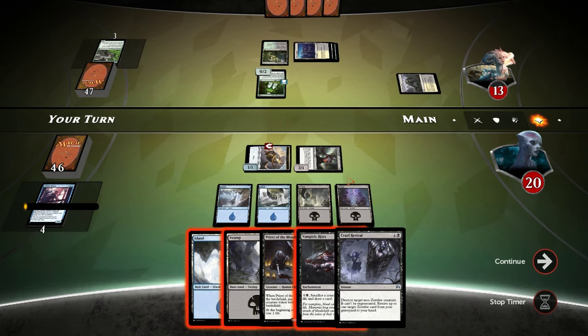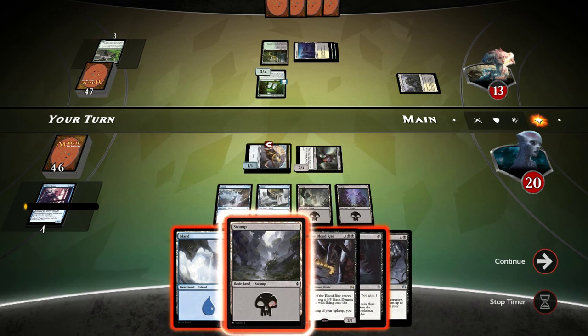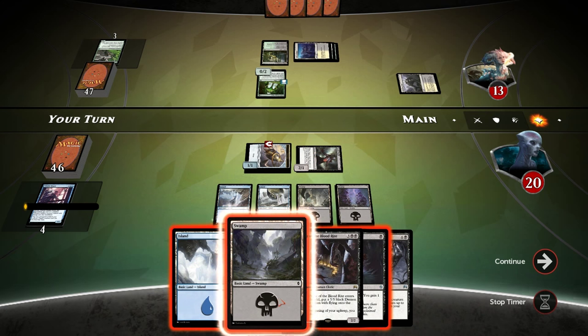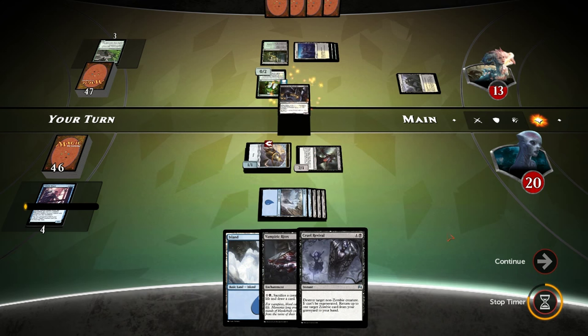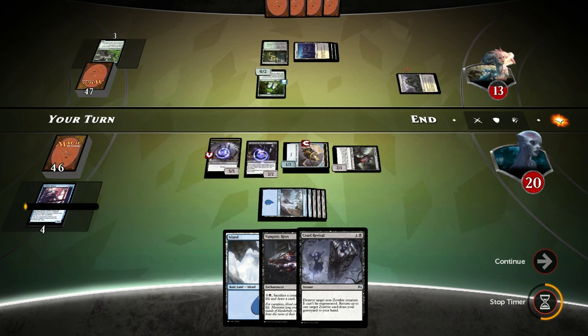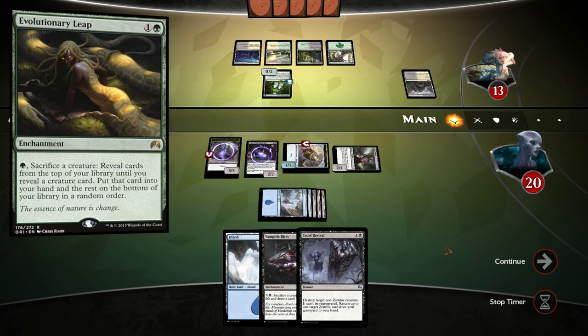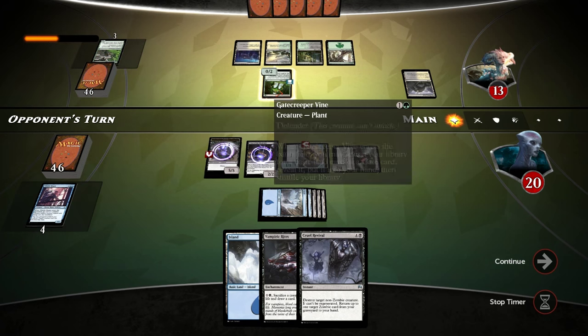I think if our opponent had a sweeper, he would have blocked with a Gatecreeper Vine to just prevent 2 damage. So I don't think our opponent has a sweeper. So let's just play out a Priest here and try and close out the game as quickly as possible. He might maybe have an Evolutionary Leap he wants to use on the Gatecreeper Vine, or thinks he can prevent more damage in the future.